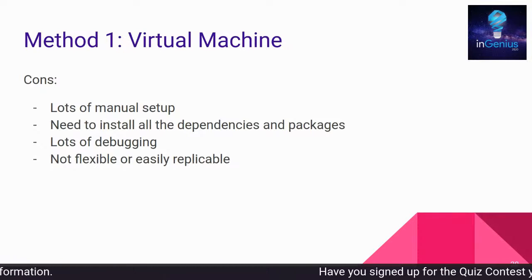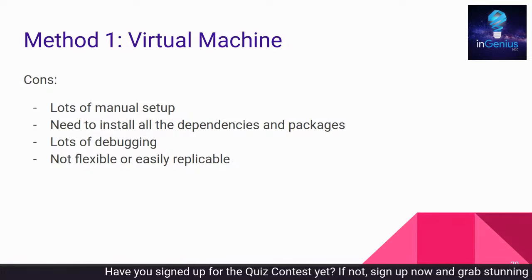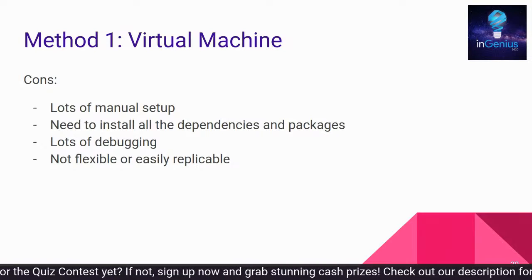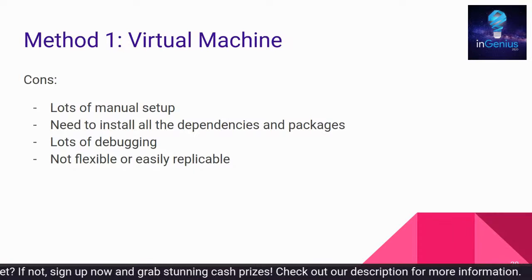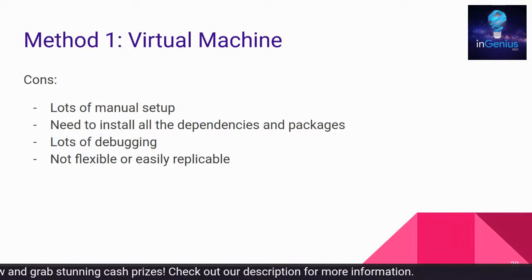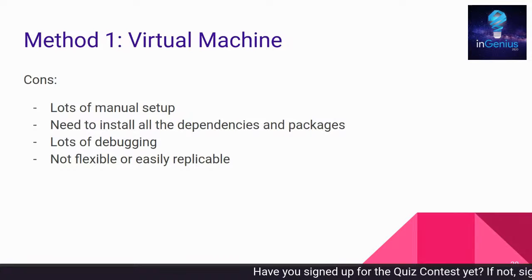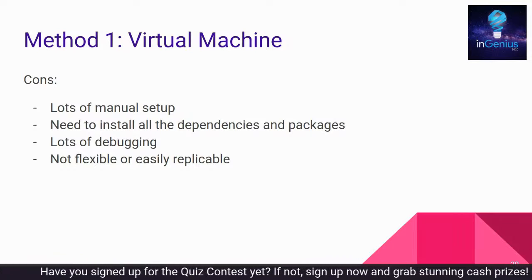And then it also takes a lot of debugging. And another problem we have is it's not flexible or easily replicable. What I mean by that is if you create a virtual machine, you're going to have to do a lot of steps over there. And unless you write down those steps individually and then do it in another virtual machine, it's pretty hard. It would be easier to just click a button and everything gets ready for you. And we all love automation, right? Clicking a button gets ready. I think we can go right into that next.